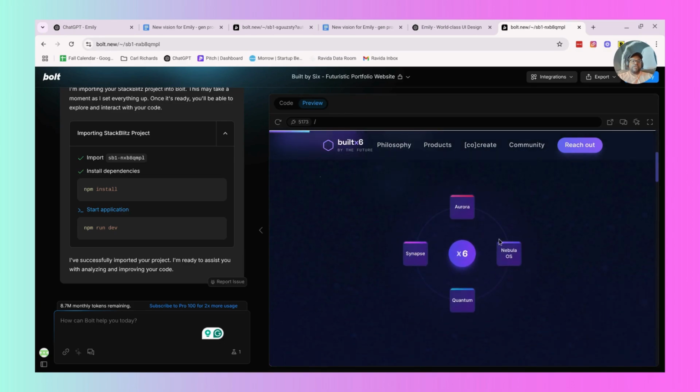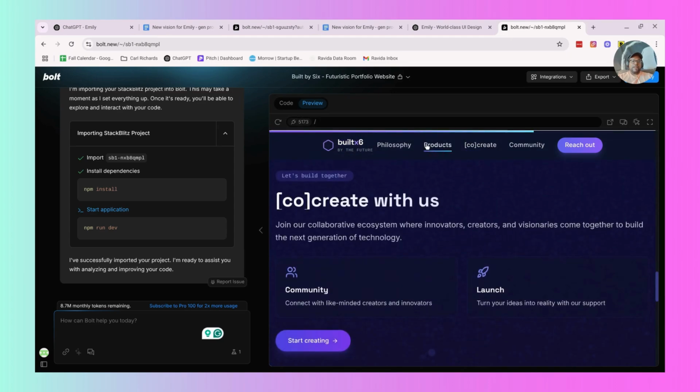Like, I don't know what I would change right now. I might make them their own pages.